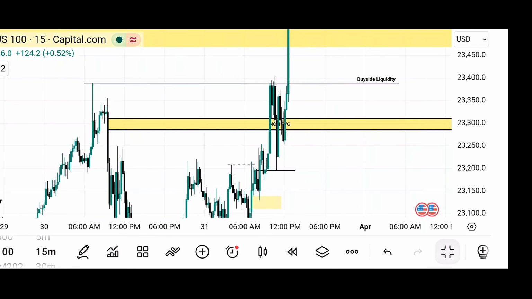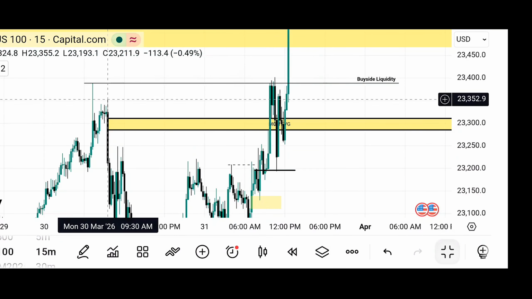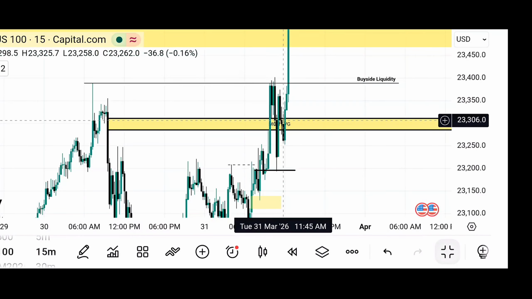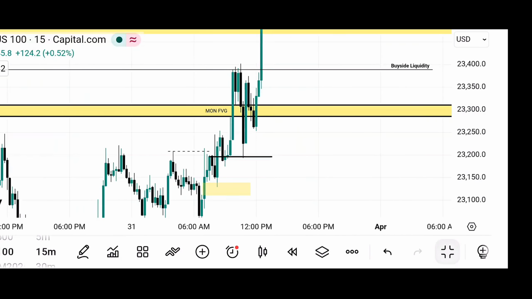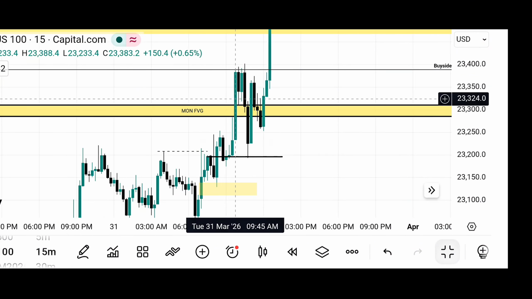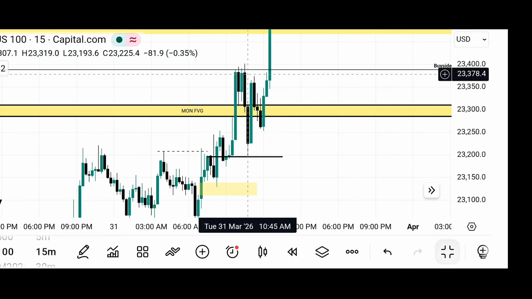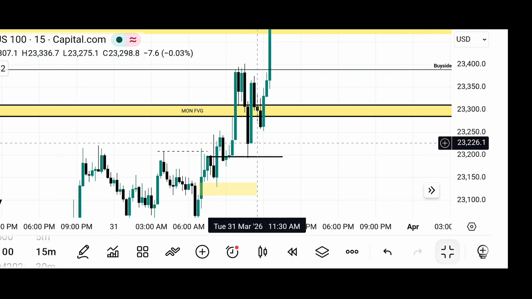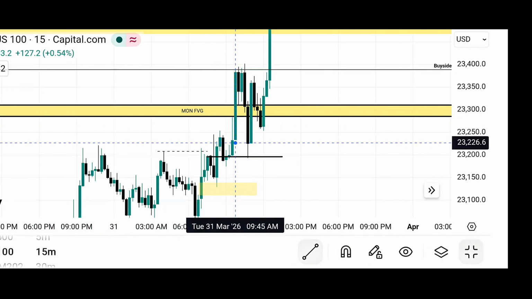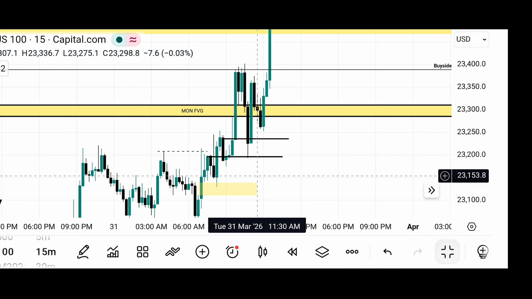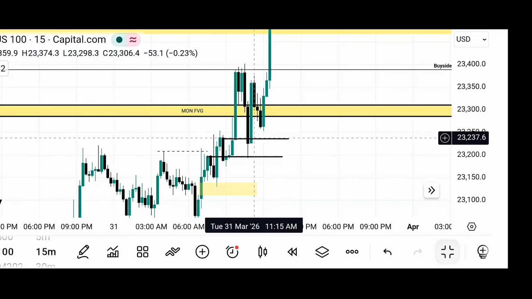Also, we can see buy side liquidity right here. This high followed by this high are relative equal highs, and this is buy side liquidity, which price took out slightly. There is also another order block: this down close candle with a series of up close candles. You see price trading down into it and respecting it without violating it, that is, without trading below this low. So this is another order block and another point of entry in case you miss this one or this one, you can enter your trade.